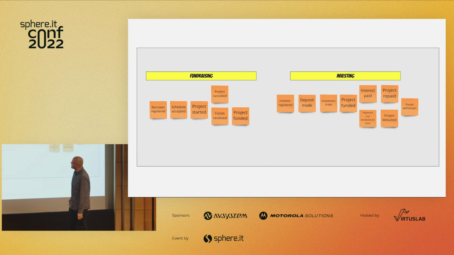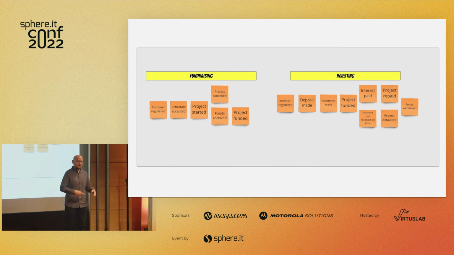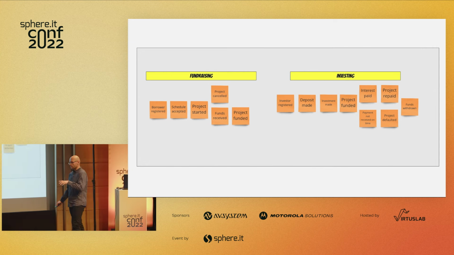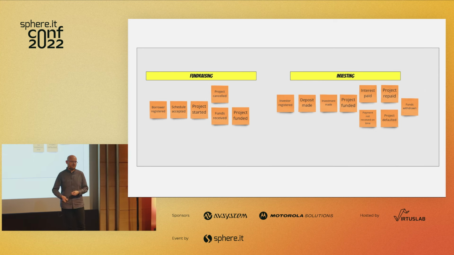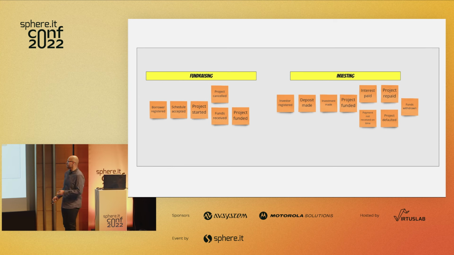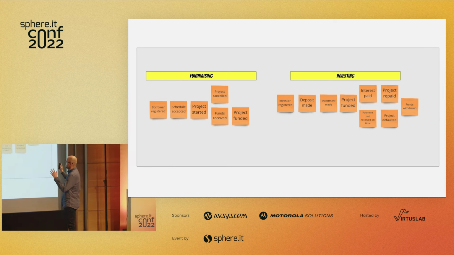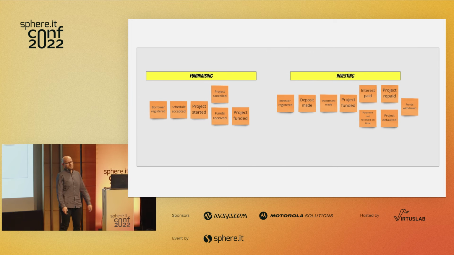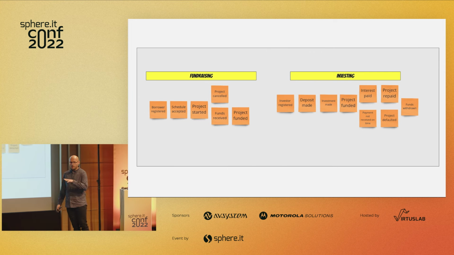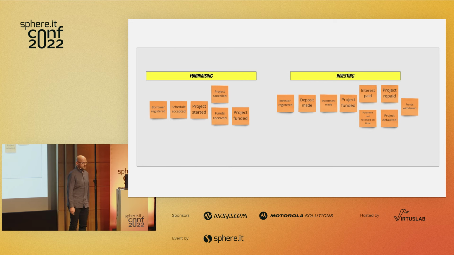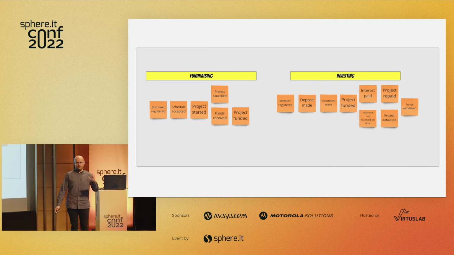And what we do after that is try to find processes. There are a lot of techniques, pivotal events, swim lanes and that kind of stuff. But at this point, I just wanted to show two processes that we find when we're actually talking about the flows. So there are two main flows in our example. The first one is fundraising, the second is investing. We will focus on fundraising.